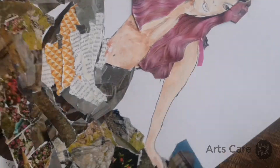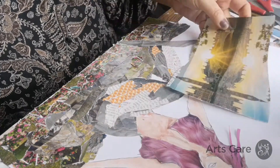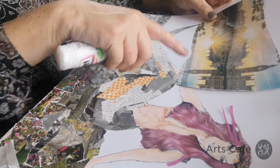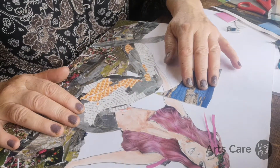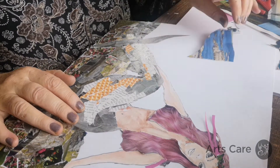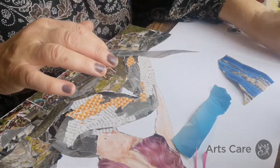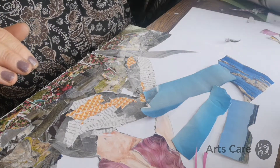We could look at another, nearly like a city scene — we could really complete a whole fantastical image behind. Or we could continue with the sea. Something that's going to make her pop against the background, and I think blue would work with that, rather than adding too much more of the same colour. So I'm going to go back to my magazine and see if I can find more blue pieces to use for our background.